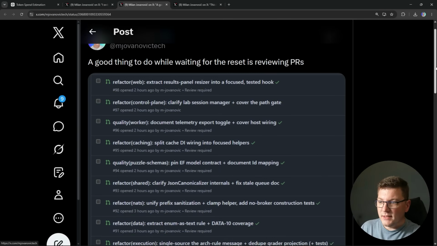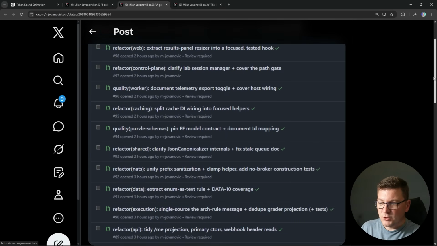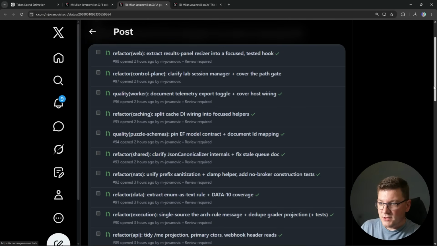Also, here's what it looks like when I get a bunch of results from my coding agents as pull requests that I now have to sit down and review. I think this is about 9 or 10 pull requests. I go through all of them one by one, and almost all of these are based on some documentation that I had written previously in the repo and use that as the baseline to produce the actual pull request.